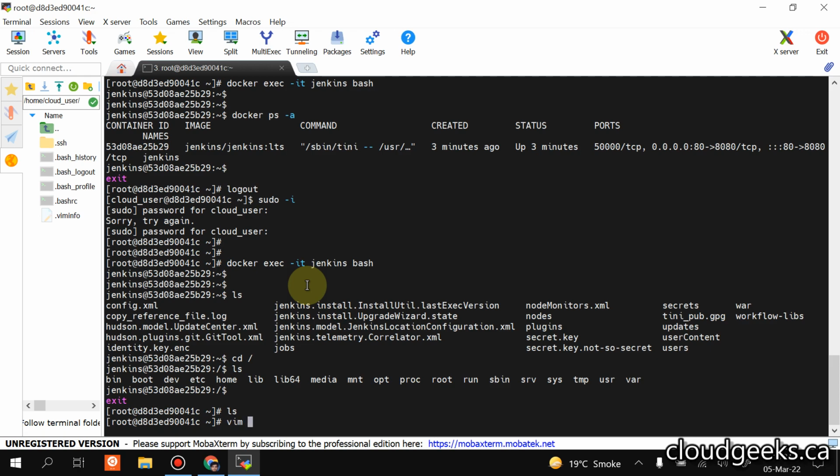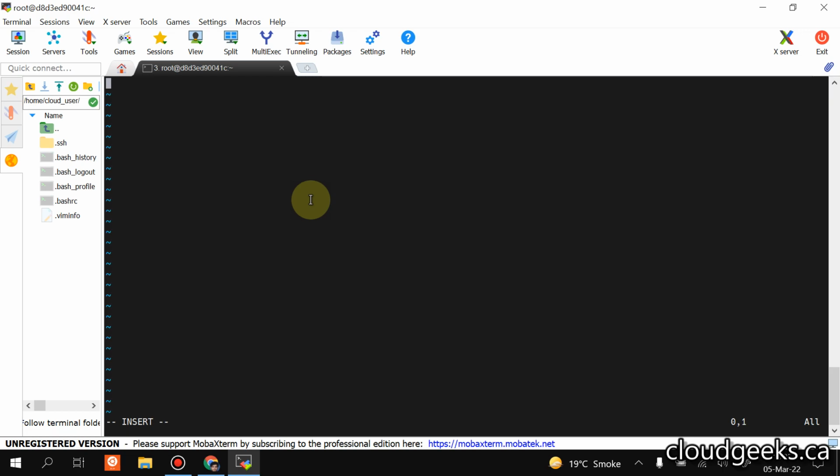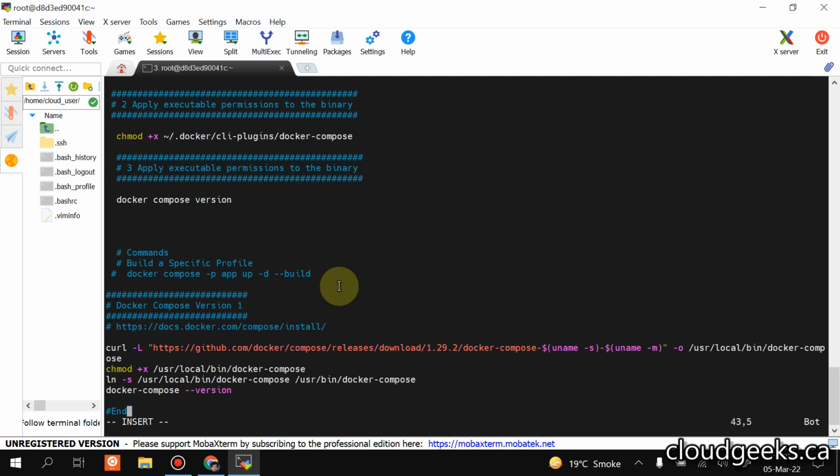I'm going to create one file. Let's say I'm going to name it compose. For understanding, this is the Docker Compose installation inside the container. So you can build your image or do it at runtime, that would be fine. Even if that container stops and you start it again, this installation is going to be persistent.